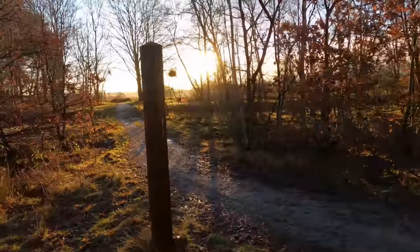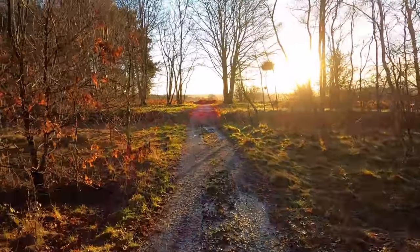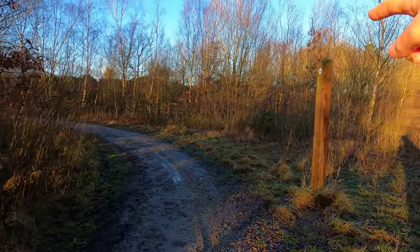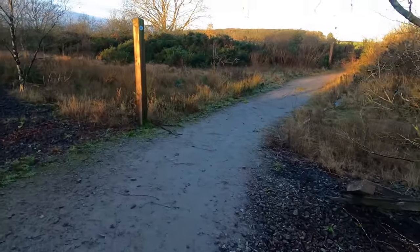So looking at that beautiful sunrise up over there, oh look at that. That's amazing, isn't it? That is a picture. Some sort of farm track. And if it's a public footpath as well, there's a sign just there. So, momentarily, it will be a footpath before we get back onto the rough and tumble of the former trackbed. So that's it, about 100 yards. Then it shoots off in that direction.